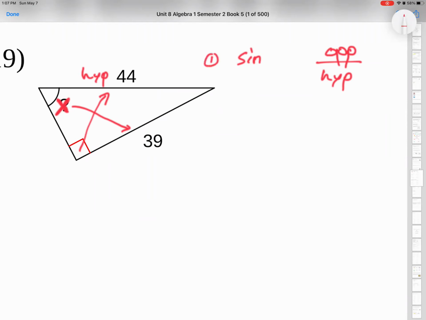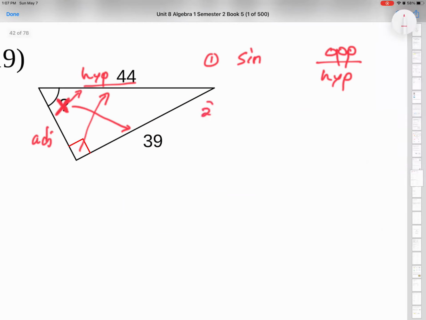So again, that is step one. And I had a fantastic question the other day. They're like, hey, Mr. B, but isn't it really like, here's your unknown, and isn't that adjacent with it? And I'm like, it is, you're not wrong, but it's also your hypotenuse. And so really the adjacent would be this side, and your hypotenuse is this side. And so that's what distinguishes between the two. So fantastic question. Shout out to that student.